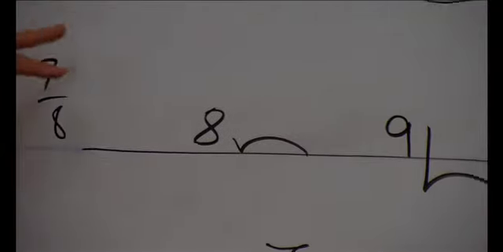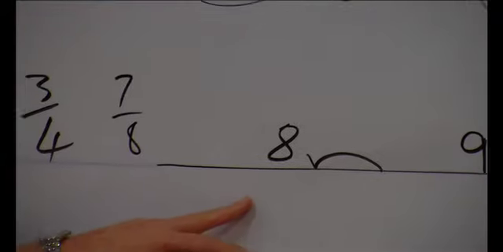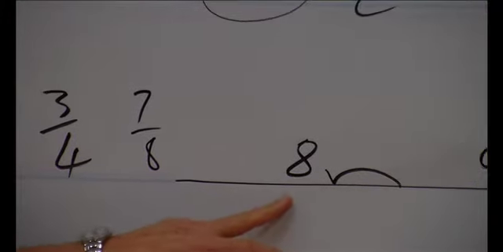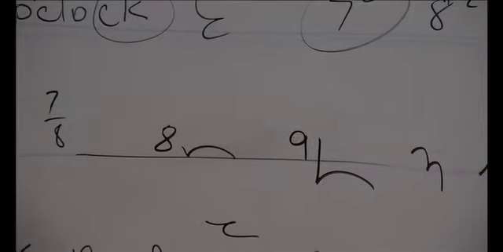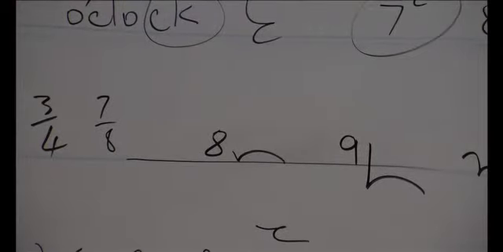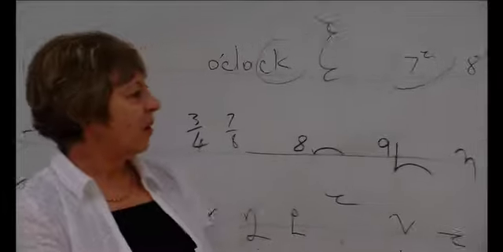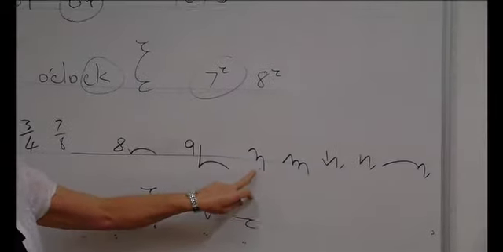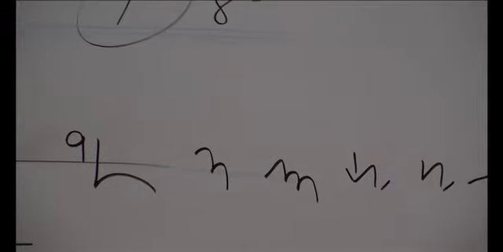We go back to our time, so we've got 7 o'clock. If we want to say AM or PM, again, we can just put the AM and the PM next to the number. Don't have to circle it because you can tell there's a relationship between the number and the word. If we're talking about times during the day, we've got noon. Now that also says 9, so you've got to again look at the context of what you're actually writing from.